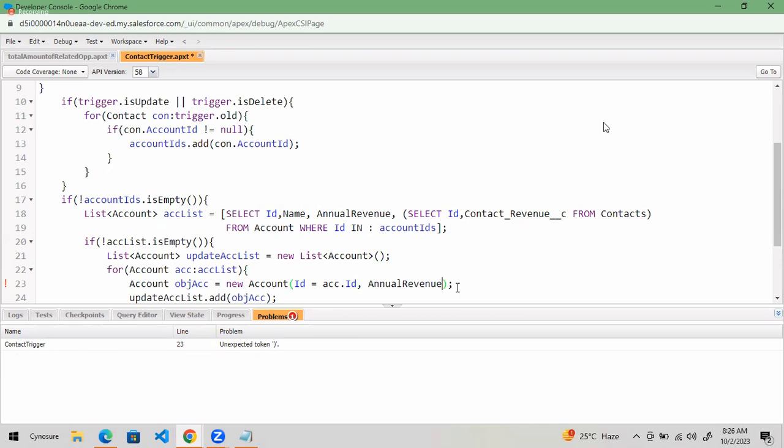Now what we need to do, select id, contact revenue from contact from account where id in. I want to add the values, right? ACC.